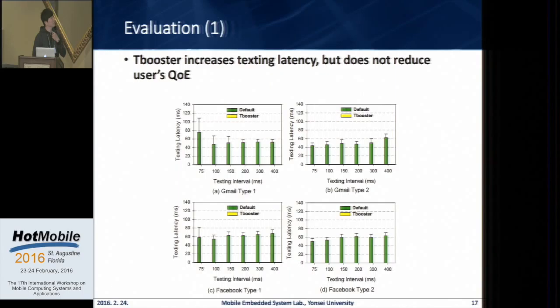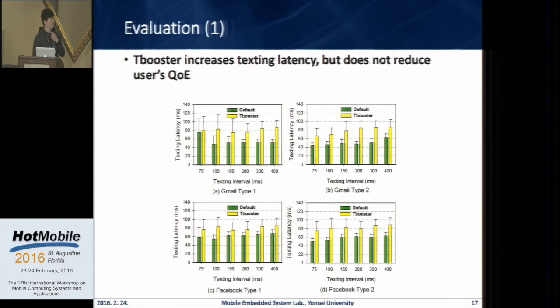As a result, Tbooster shows increases in texting latency. But this does not reduce the user's quality of experience because it is all within the threshold that guarantees the quality of experience we surveyed. And that reduction leads to power saving.